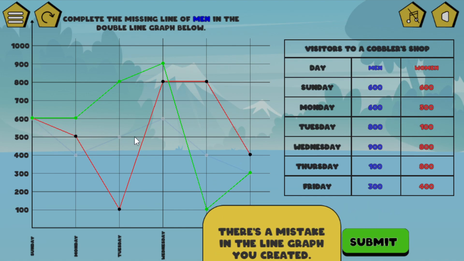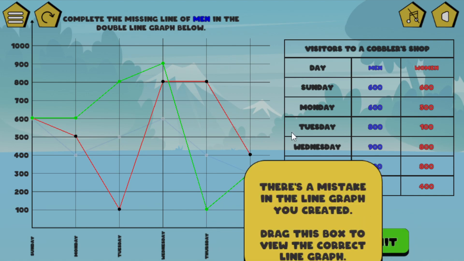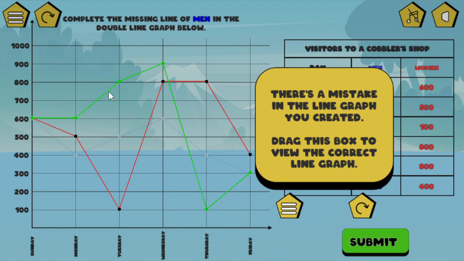It has 600, 600. Then it jumps up to 800. Then 900. It drops back down to 100. And then 300. There's 100 and 300. So you see both ways. You're going to see what happens when you draw the correct line graph and when you do an incorrect, what happens when you do an incorrect. And that's basically, it shows you the correct line graph that you should have drawn.